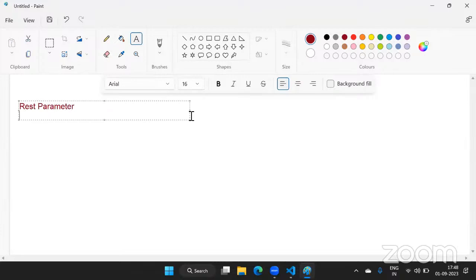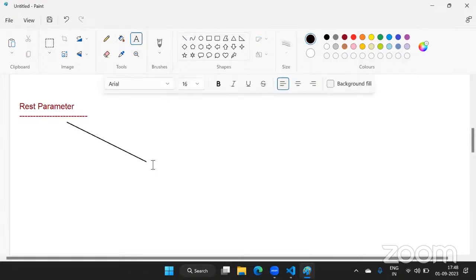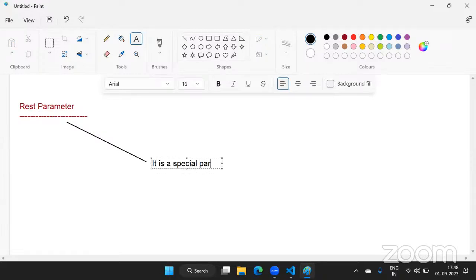Now, what is a REST parameter? A REST parameter is a special parameter in JavaScript which is used to hold all the remaining arguments in array format.